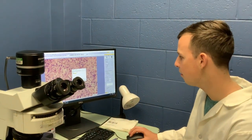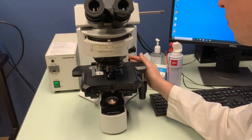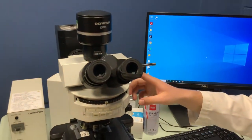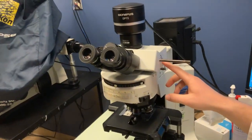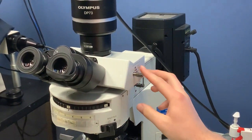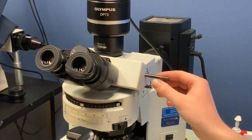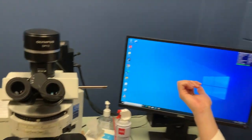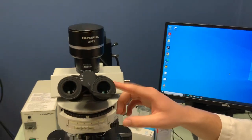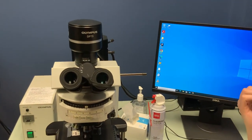I'm going to shut this down and not save. We turn the switch back off on the microscope. One other control I neglected to mention: to go to the eyepiece, we have this little pictograph that shows the options. If we push this peg all the way in, it will send light to the eyepiece and to the camera. Pulled all the way out — which is how I had it set to look through the computer — sends it to the camera so you can see it on the computer.